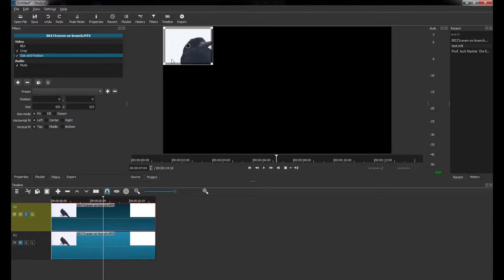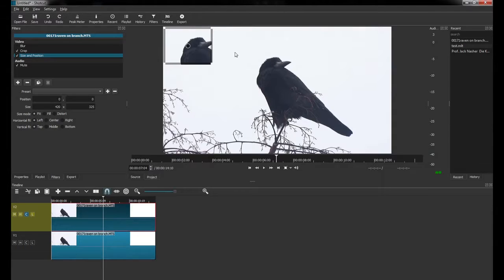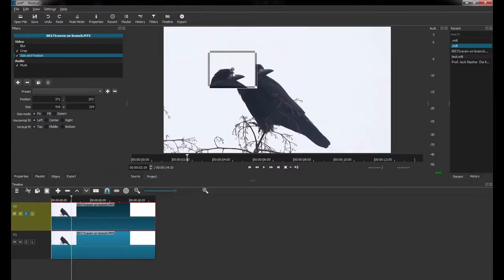So once I aligned the brackets here, I will unhide the original video, and then I will go to the center of this cropped selection here and drag it over to align it with the original video. I will select another part of the video. Now, as you can see, once I take this cropped selection here and drag it over the original one, it will hide the original one.